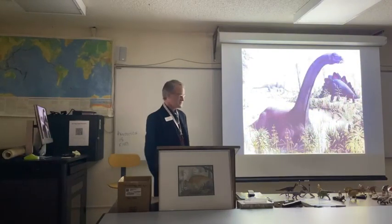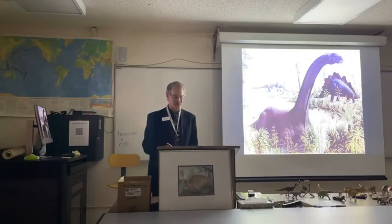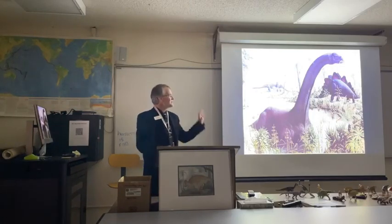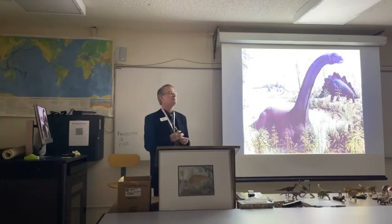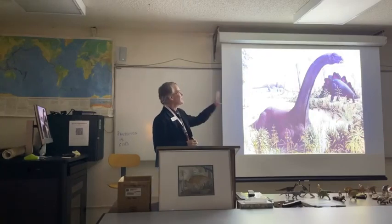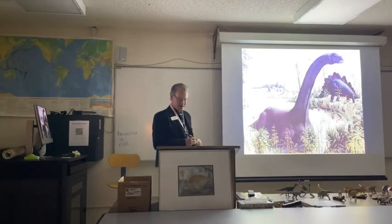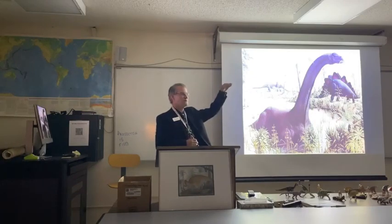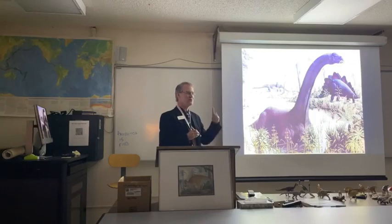Here's another section of that mural from the center portion showing the Jurassic period, including Brontosaurus and Stegosaurus — two more dinosaurs found here in Wyoming. This pretty well sums up the image of dinosaurs that existed in the mind of the general public back when I was a kid. They were pea-brained, sluggish, cold-blooded creatures that basically loafed around in the swamps. They come in any color you like, as long as it's either brown or gray.